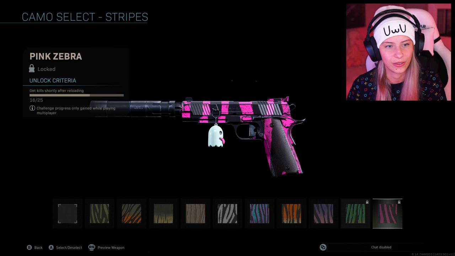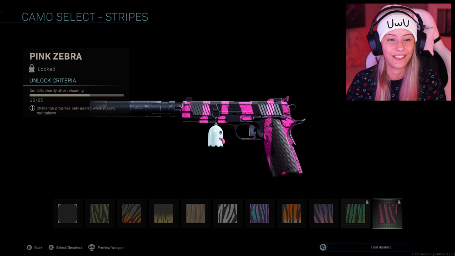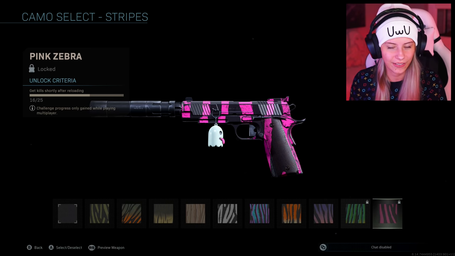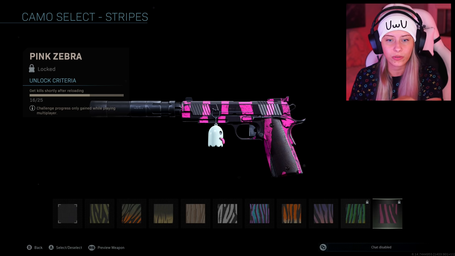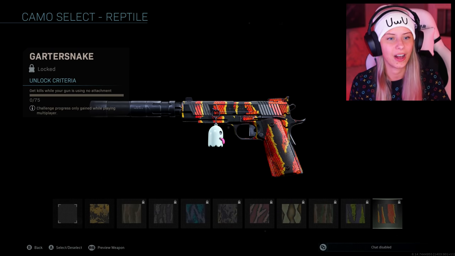I just did that. Why did I do that? Kills shortly after reloading. I have 9 more kills shortly after reloading. I can do my math. Ooh, I kind of want to use the pink stripe because it matches the ghost's little tongue. Oh, that's cute. Reptile, what do we have?